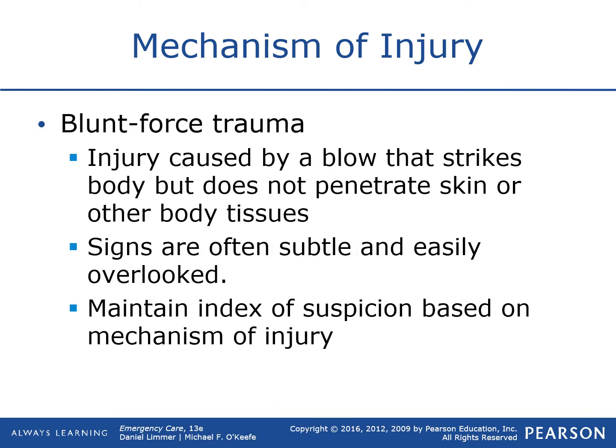Some more types of injury that we are going to be looking at are blunt force traumas. That is something that doesn't penetrate the skin, but it's some sort of blow that hits your body. A lot of these are baseball bats or any sort of tool that you use to beat someone with, or just bare hands would cause blunt force trauma. Technically, most of the injuries that we get in car accidents are blunt force trauma injuries.